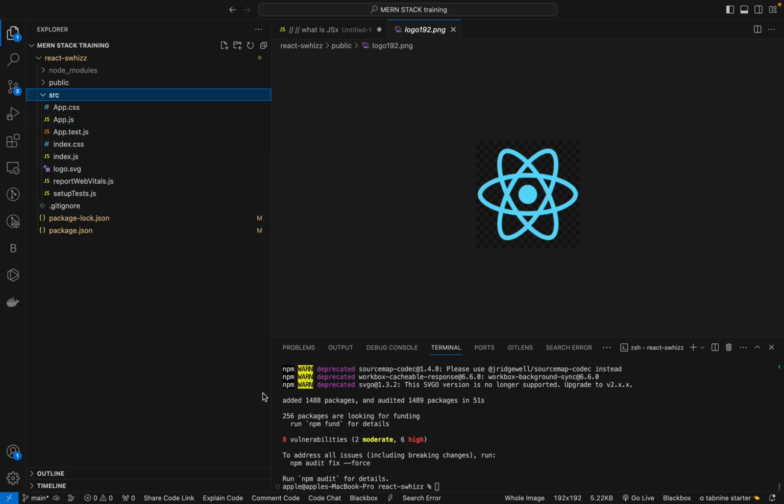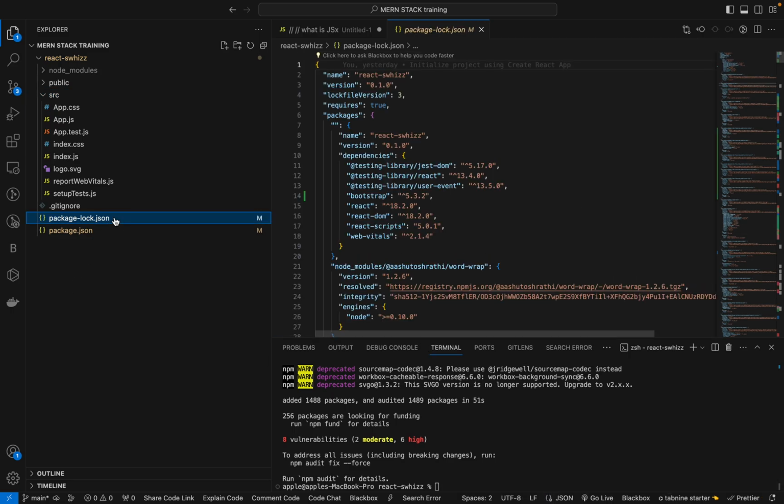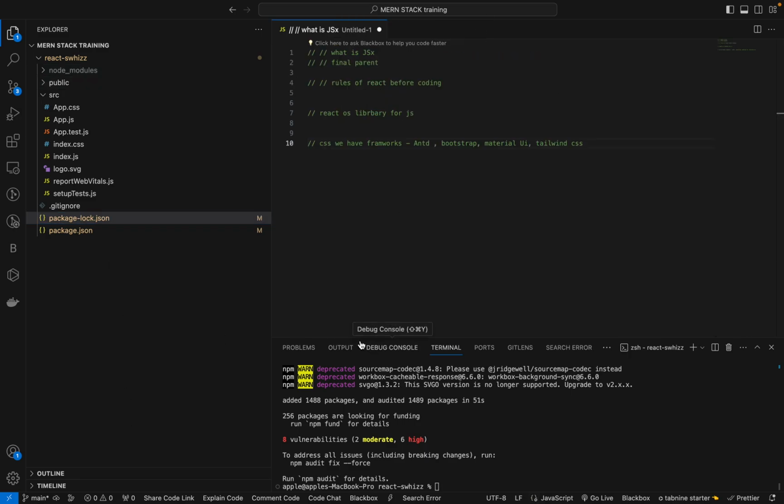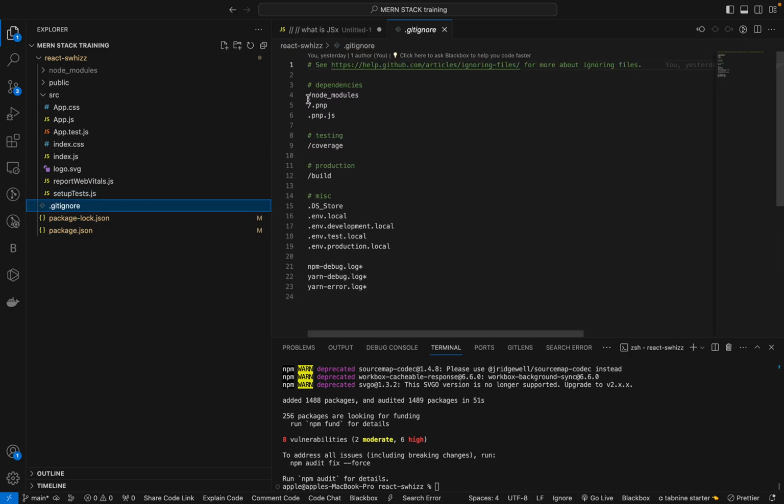Okay, as you can see, now the installation is done, and you got package.json and node modules back. See, so no need to share. Git ignore is nothing but no need to share in git, so that when the other developer just does npm install, the node modules will be updated or else created in the new one.